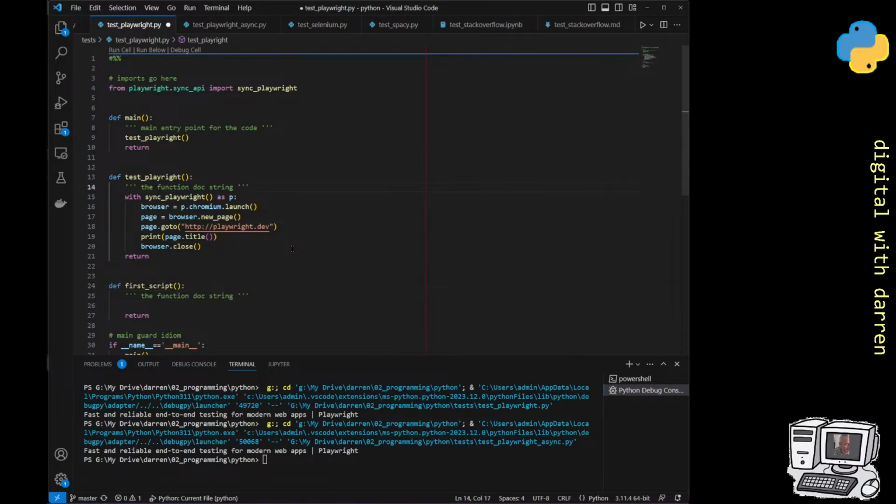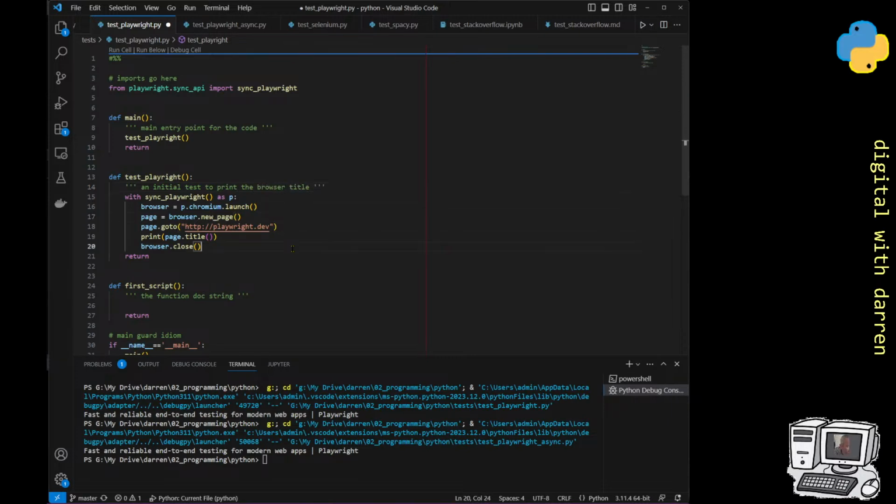And this was an initial test to get the browser title, to print the browser title.